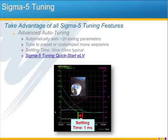If you have a fixed mechanical system, even a lower settling time can be achieved when you use the advanced auto-tuning function. With the advanced auto-tuning function, the motor will go through a series of moves and automatically fine-tune about 20 parameters. You can also set up a customized move sequence if you have a special application such as a non-reversing application or another application with limited motion. When advanced auto-tuning is finished, it's not uncommon to get position settling times down to 10 milliseconds and below. Even 0 millisecond settling time.